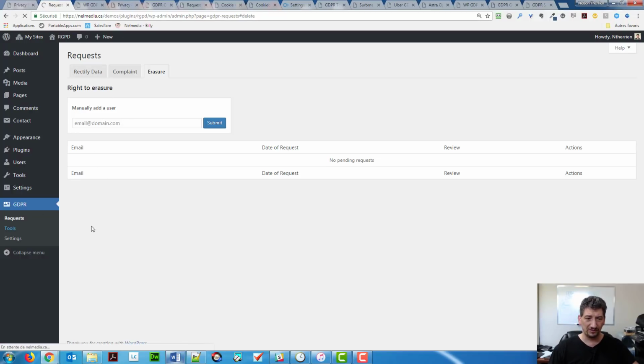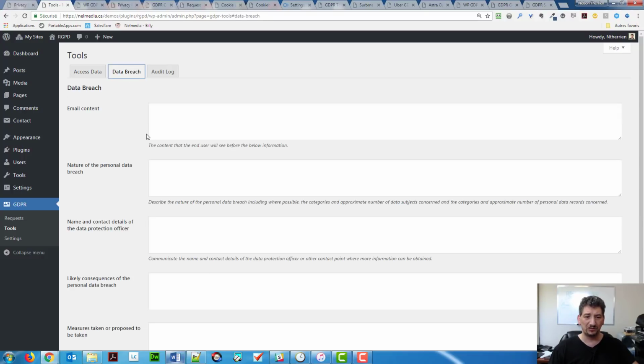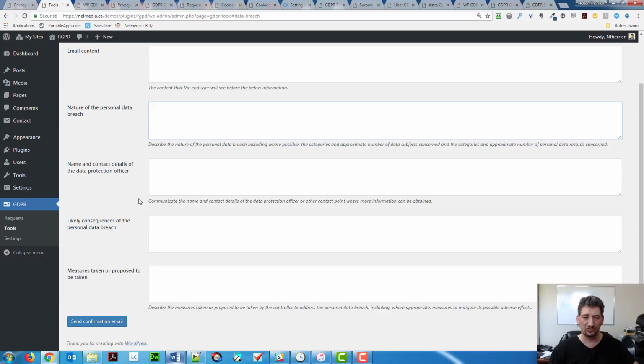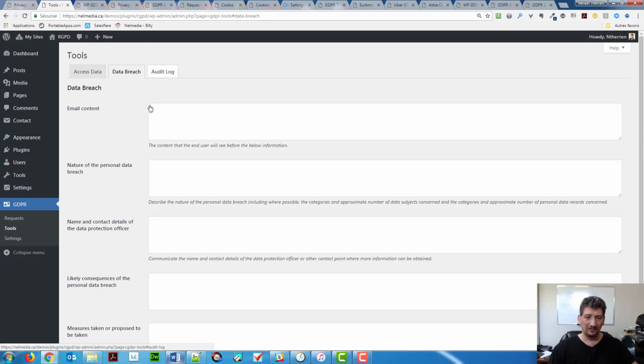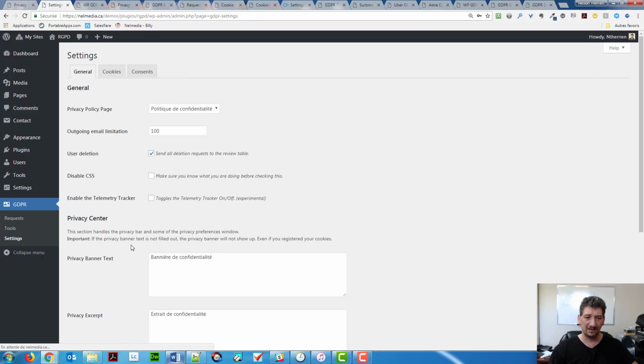In the tools section, you can access the data. If you have a data breach, you can create an email, specify the nature of the breach and so on, put in different data, and send a confirmation email to everybody. You have the audit log as well, and here we have the settings of the plugin itself.